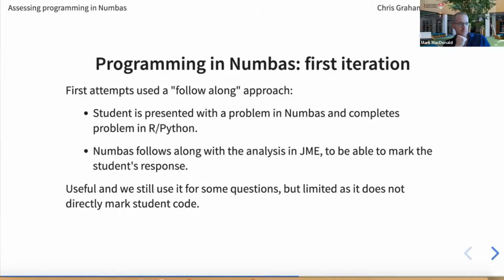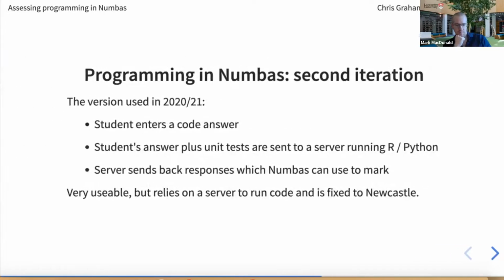And the idea here was that whatever analysis the student's doing in their software, if numbers can do the same thing in its own internal language, JME it's called, then we'll be able to mark the student's response. And this is useful, and we still use this for many questions, but it's also a little limited because it doesn't directly mark the student's code.